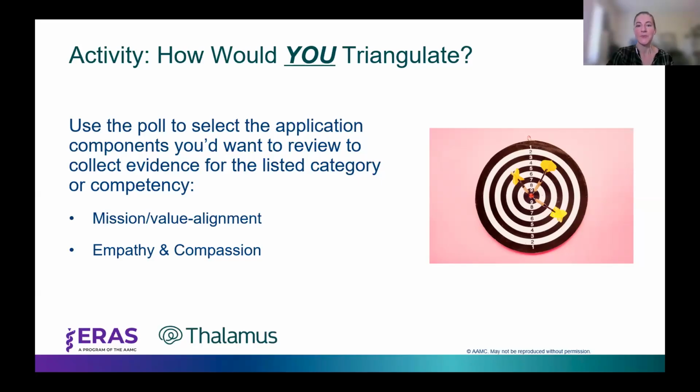To unmute there. Great. So here we can see that for assessing a program's mission or value alignment, there are some things that stand out to a majority, but there's also some big differences. So you can see the experiences and background stands out to a lot of people. Letters of recommendation stands out, and of course the interviews. But it often matters depending on what's important to a program, what is their mission, what are their values, and some of these different elements may speak to that more strongly than another. And so that's part of the reason why we get this wide variation.